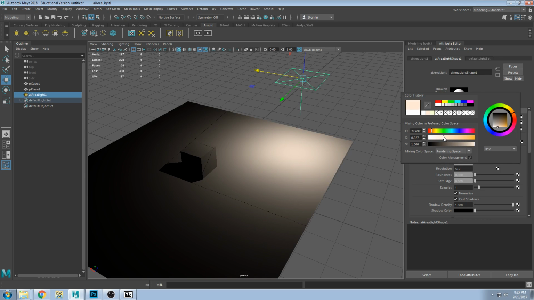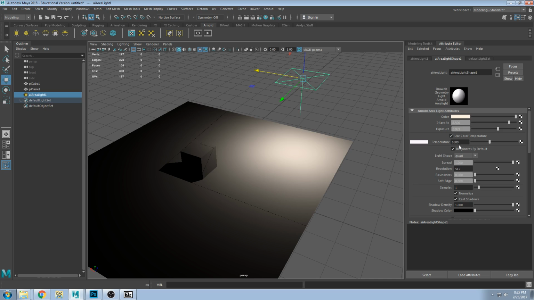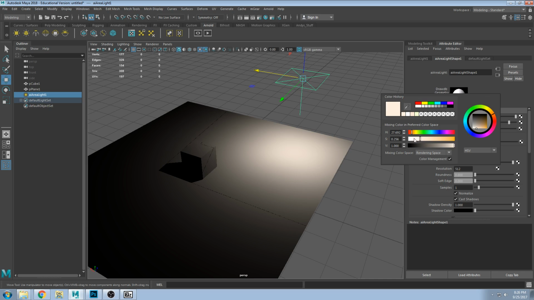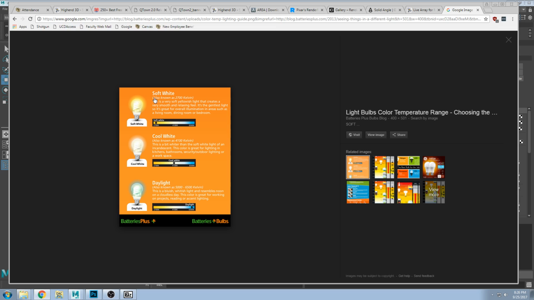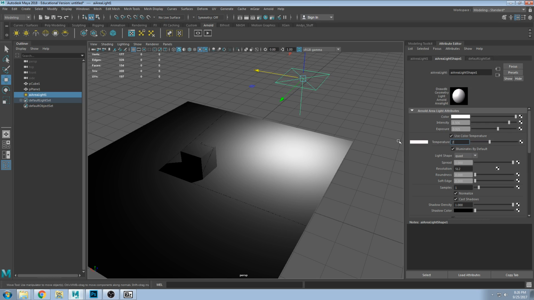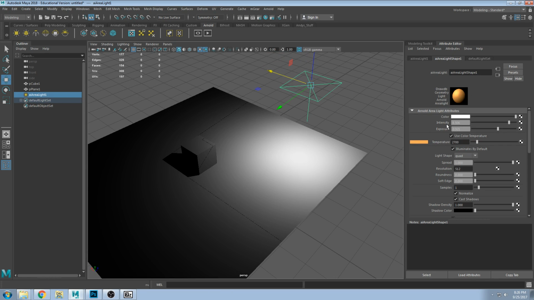I like to color them by hand because then you can adjust it, but sometimes people like to just use the exact number, right? So if I wanted a warm light bulb here, you just go 2700 Kelvin. And now you see you get a very warm light, right?